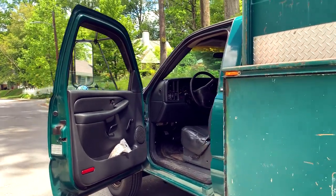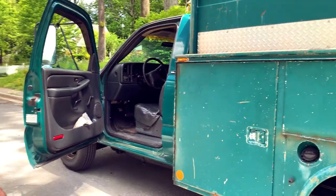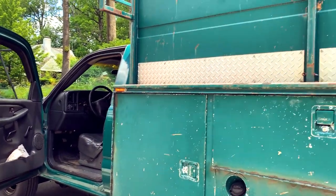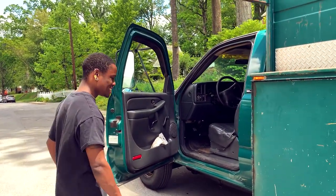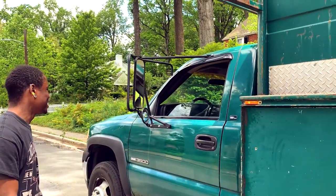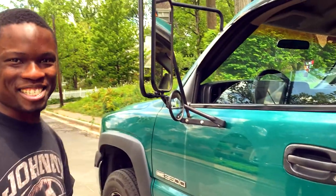Yeah, you're right. Especially if it's a state vehicle that does construction work, they definitely take care of them. Police vehicles, yeah, you know, they breeze them. But vehicles like this are a gold mine. But even to find something like this, usually the price is up there still. Like 10,000. Right. Because I heard all Chevys and GMCs have that door issue.